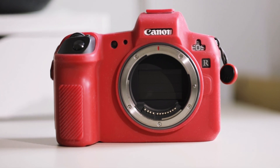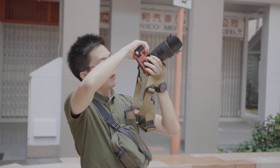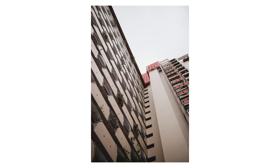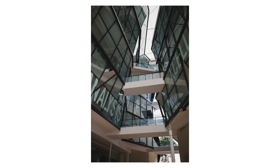In my opinion, the R is currently one of the best cameras you can buy. Not necessarily because it has one or two really high-spec highlights — like the 1DX3 with 20 frames per second or 5K RAW. The R doesn't have anything that particularly stands out, but everything in total is what makes it great. Even with the announcement of the R5, you can't go wrong with this camera right now, because the R5 is going to be way more expensive. The value of this camera really lies in its price and everything in total.